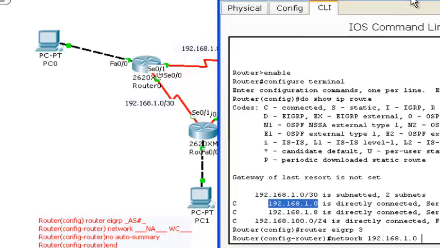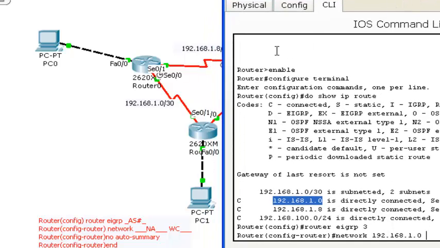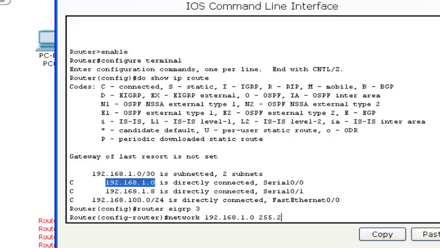The wildcard mask is the opposite of the subnet mask. It is /30, so the subnet mask is 255.255.255.252. To make it the wildcard mask, you must subtract it from 255.255.255.255.